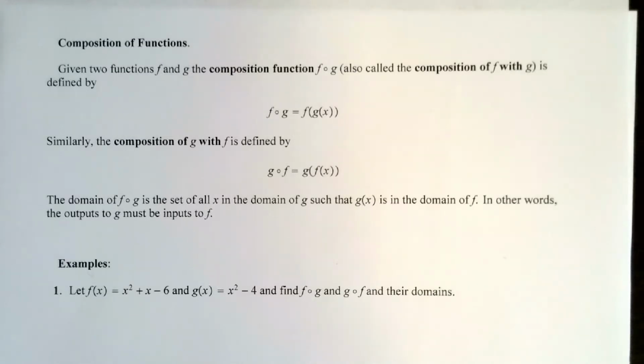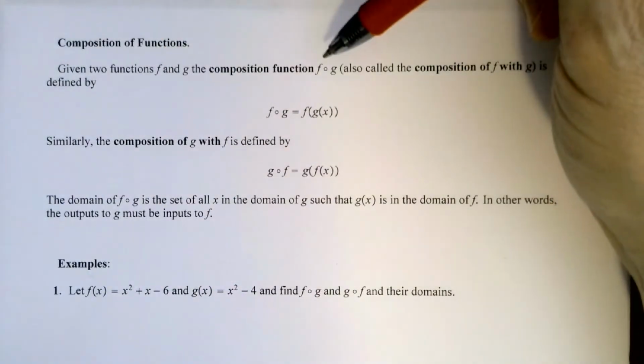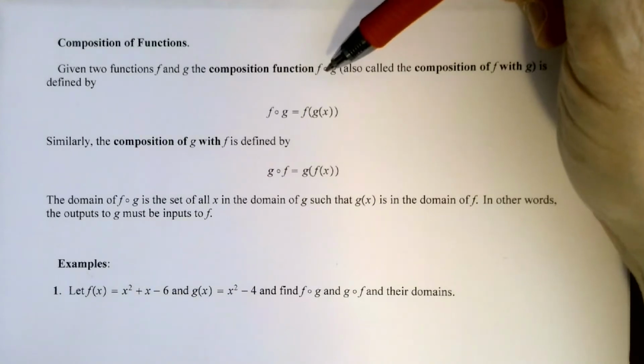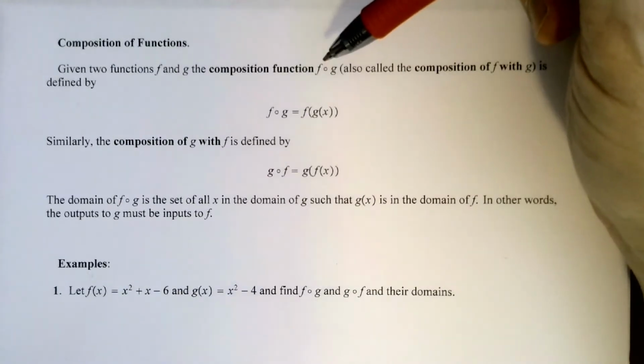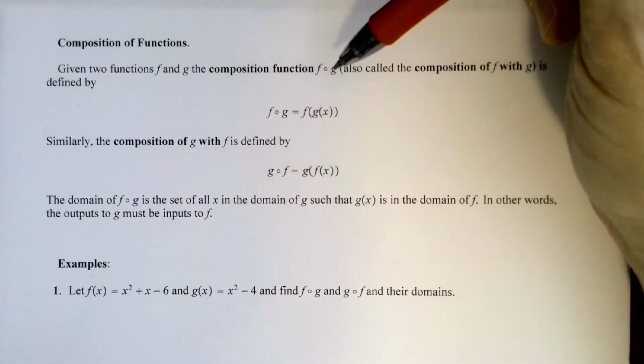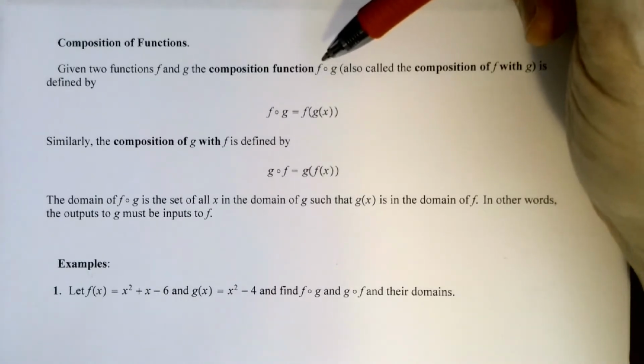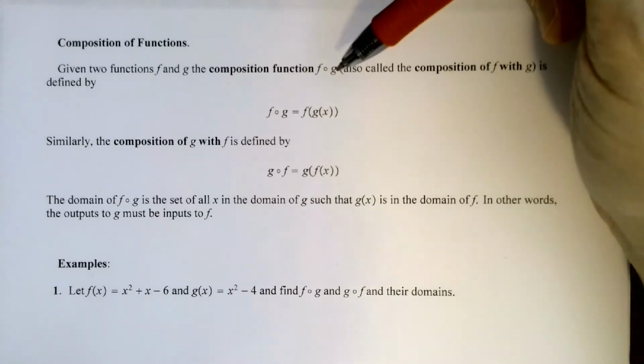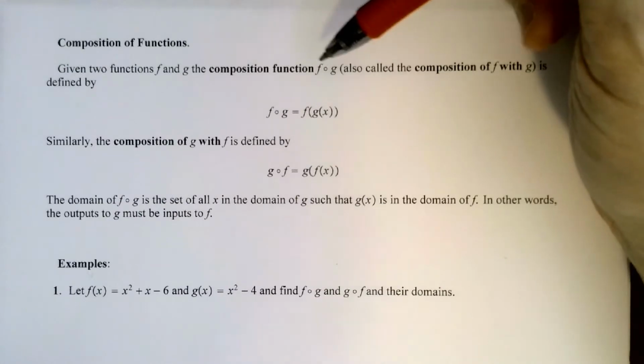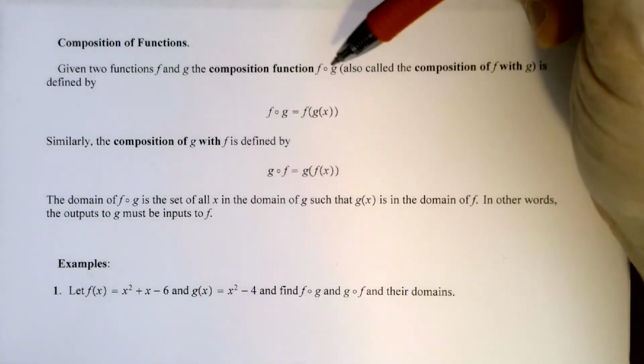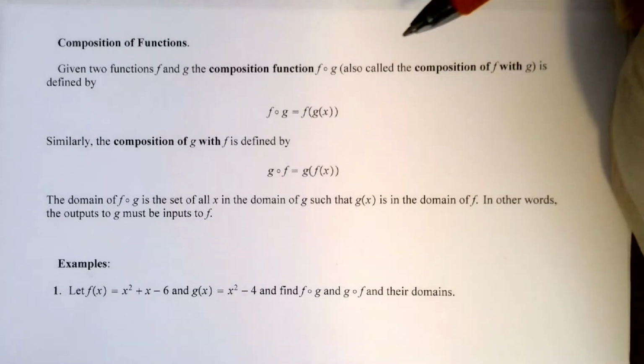So given two functions, f and g, the composition function, and we use a simple notation for this composition, and you'll see it right here between the f and g. It looks like a tiny little circle. Some people actually will say f circle g, f composed with g, the composition of f with g. Now some people say it's fog, and it may be a little foggy, the idea, but hopefully we'll clear it up and it won't be so foggy. But f circle g or f composed with g is the typical way of saying that.